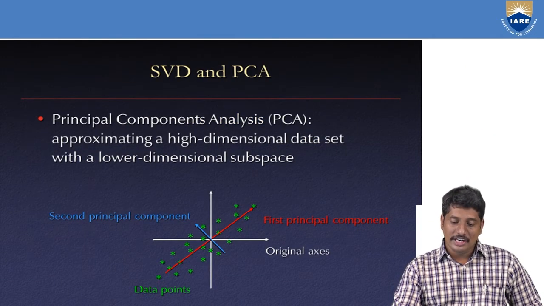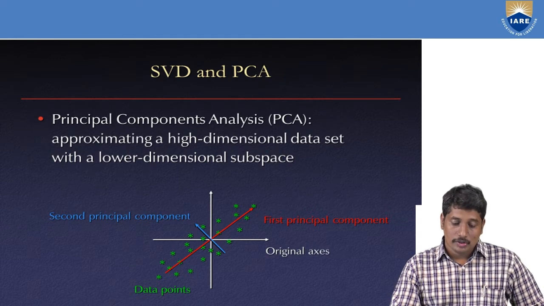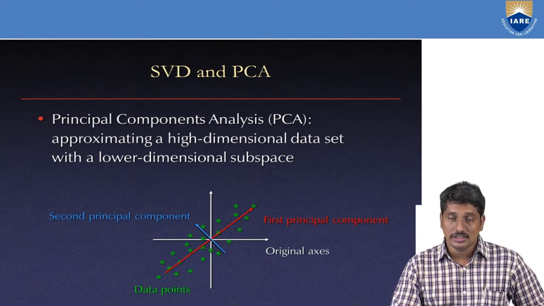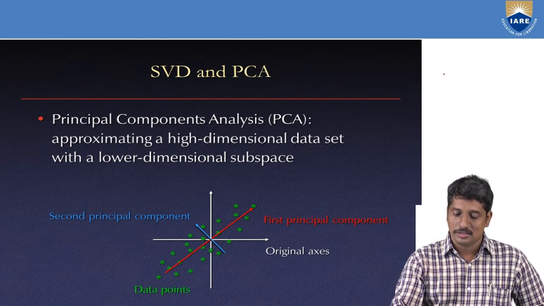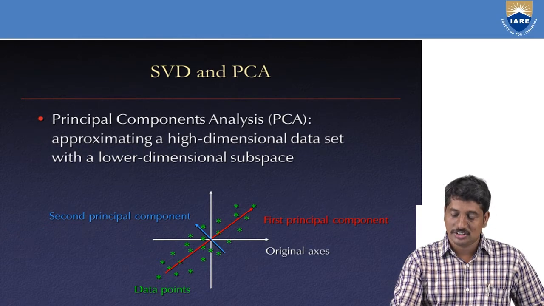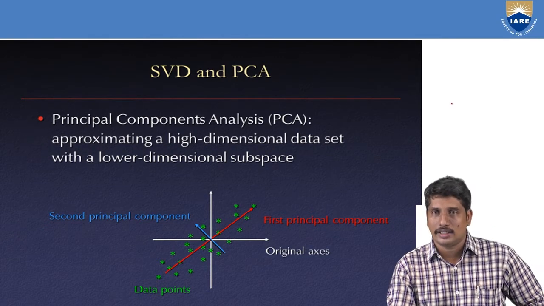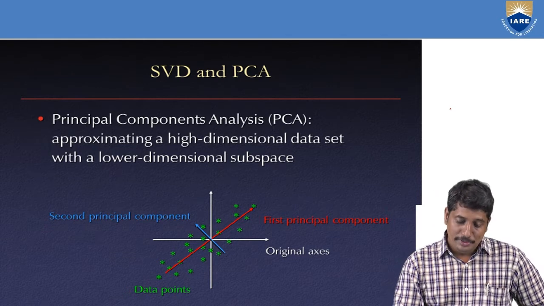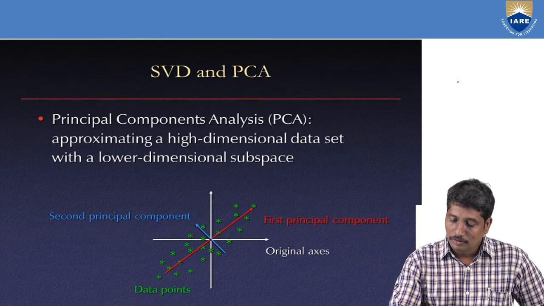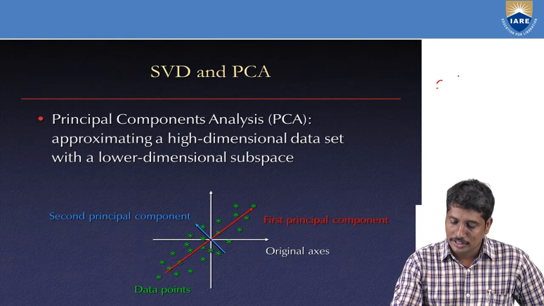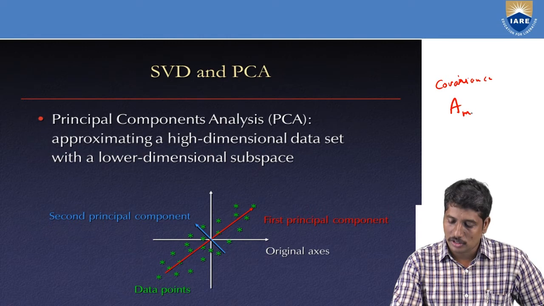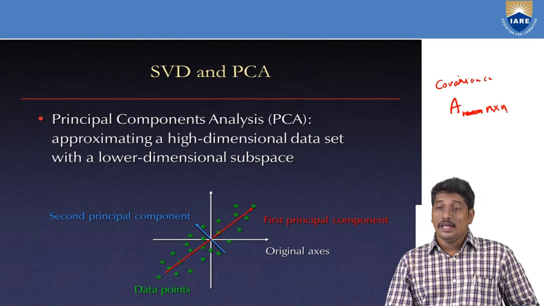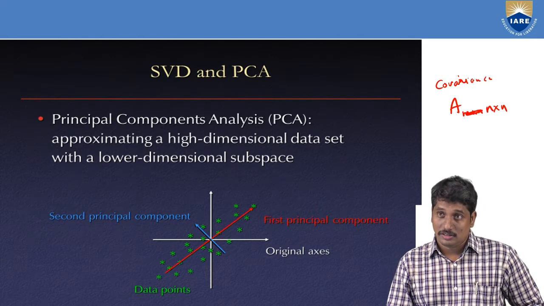Now, SVD and principal component analysis. We have discussed principal component analysis. When we have a numerical data matrix, we can calculate variances and covariances. In the first video, I discussed how to calculate a covariance matrix. For that covariance matrix, say A of order m by n, or say a square matrix, we can find eigenvalues and eigenvectors, right?